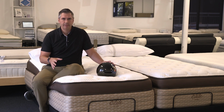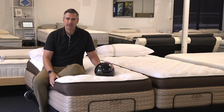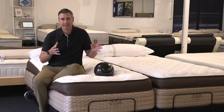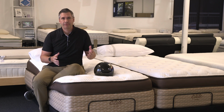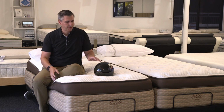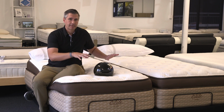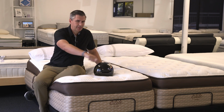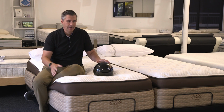The new Elite models are a step above any of the other mattress in the box brands out there. These actually ship in 2 boxes, and they have to because they're so big, there's so much material that they're too heavy for UPS to drop ship directly to the consumer. So you get your coil system shipped in 1 box, that comes roll packed, and then the comfort layers all come roll packed in another box, and then you unzip the cover, put in your comfort layer, zip it back up, and you have your mattress.